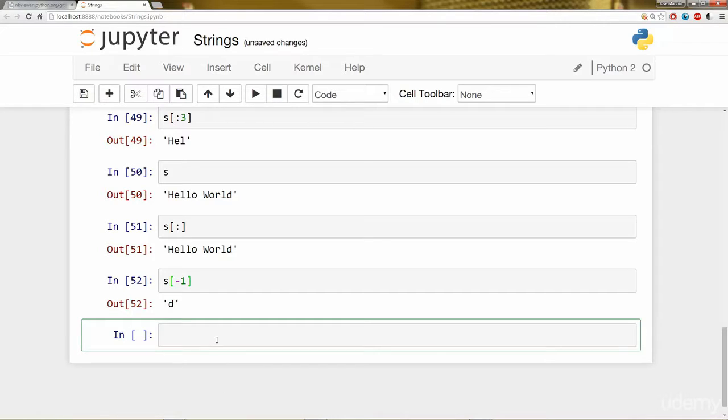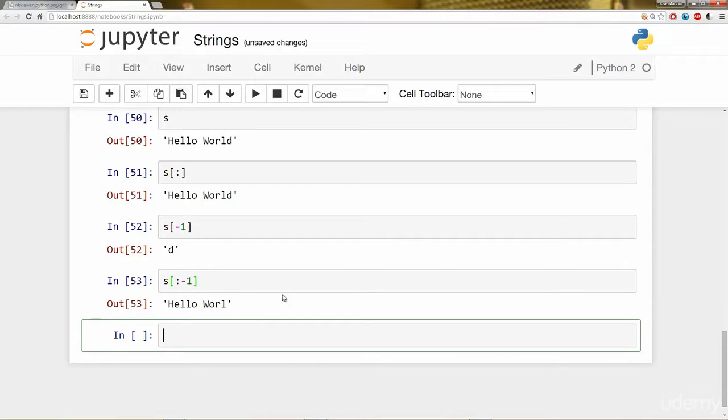I can also use that same notation to, let's say, grab everything but the last letter. So I can say grab everything but that last letter there. So that will be hello world without that D at the end. Another thing we can use indexing and slice notation for is to grab elements of a sequence by a specified step size. If you notice, right now the default is 1. But we can use 2 colons in a row and then a number to specify a frequency to grab elements.